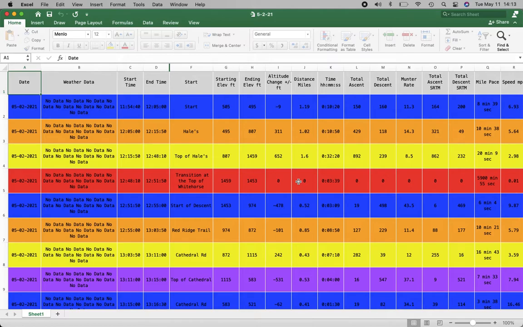Let's go through the data quickly that you're going to get out of the parser. So the date that the run or bike ride took place. The weather data has been shut off for now. In the beta version, the weather data takes too long to pull out and the server crashes.